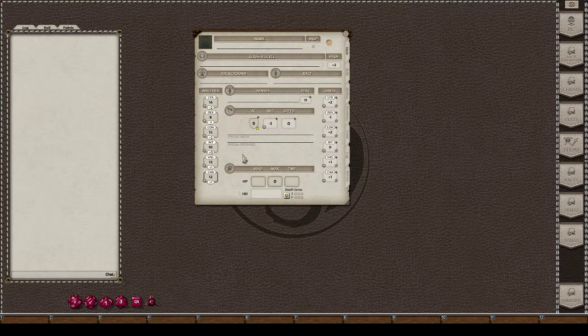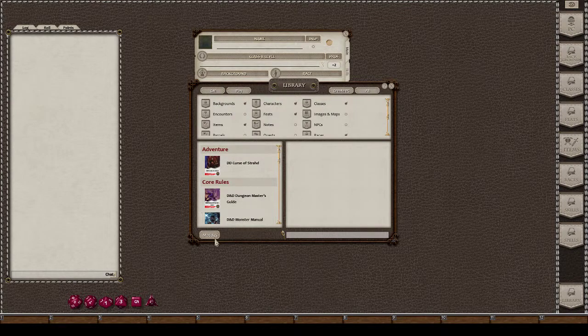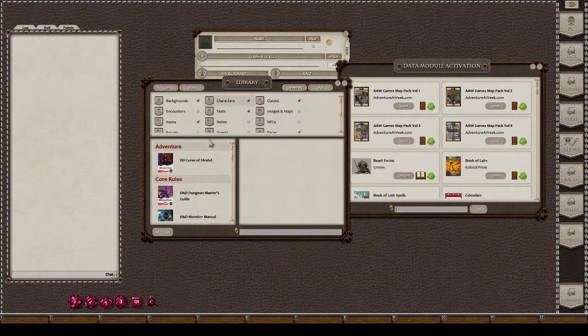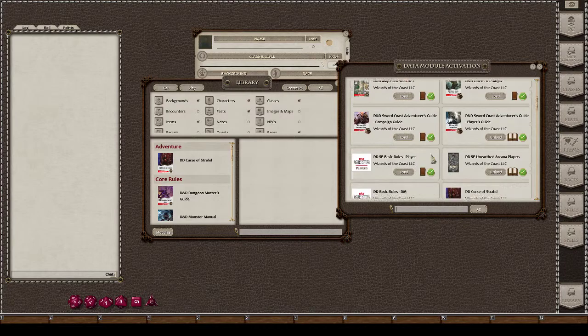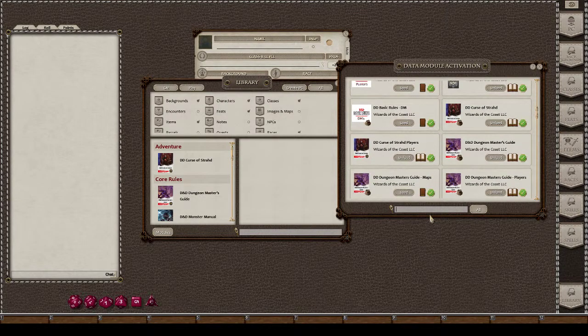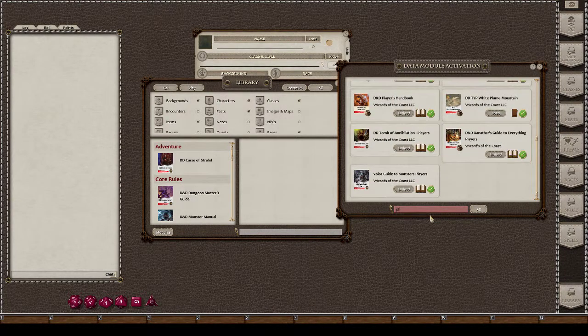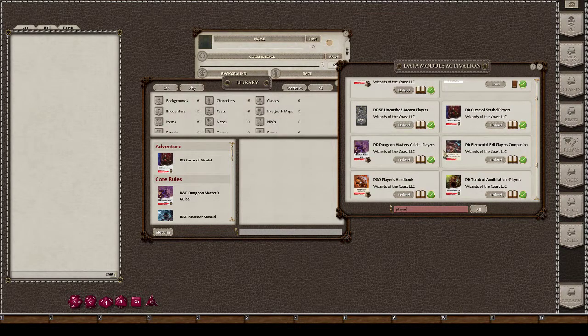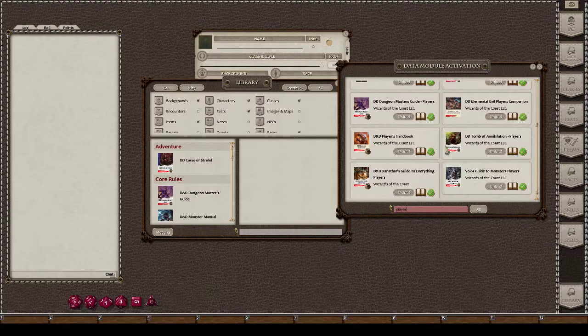So once you have your stats put in, make sure you have your modules open. So you quickly go into your library, click modules, then you have this, and then you can load them. Usually, whatever you want to open has player in it, so you can just quickly type in player and load all the stuff you need.